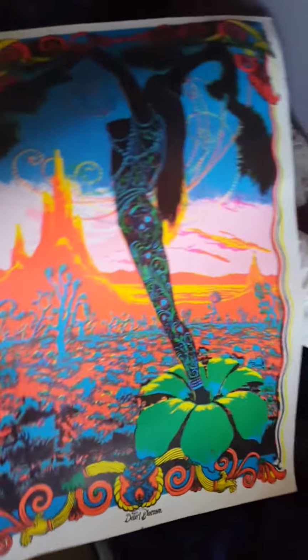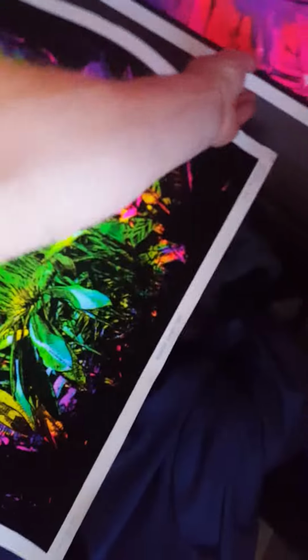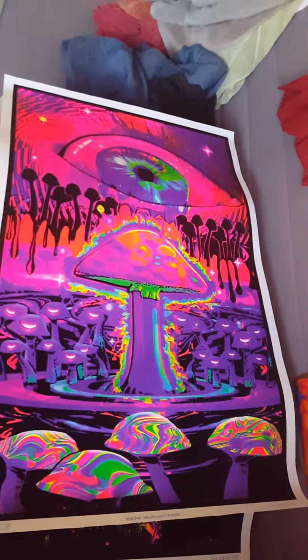Let's see. Oh yeah. All right, and then I've got a couple posters in the back. Pretty cool. I don't know if you've seen them. This Desert Blossom is pretty cool. I had that one over at my apartment in Coral Gables. Wow, that's pretty cool. This tiger, man. Wow, that really shows up. You've got to get that one. All right, this one's pretty cool. I've never had this one before. Mushroom eyeball.